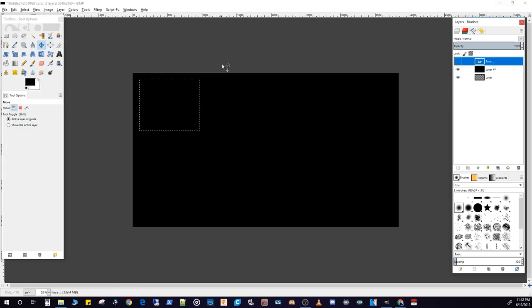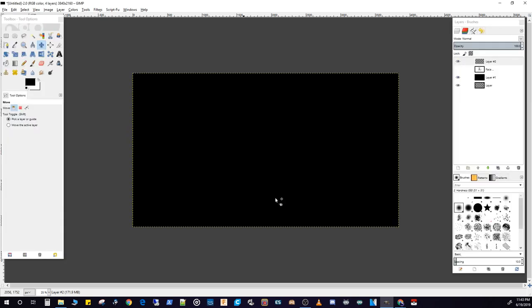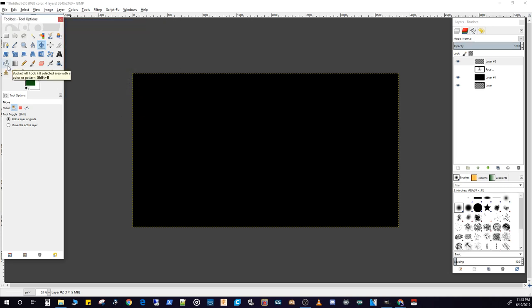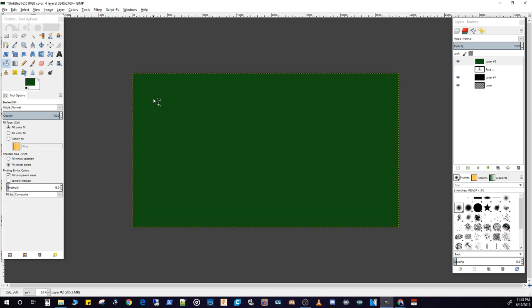So the next thing we're going to do is create a new layer of the default size, 1380 by 2160, and we are going to create a background. I first clicked on this square that was black, and I'm choosing a color. I'm going to choose this dark forest green, and in the same way we filled in the black one, we're going to fill this layer in with green. So if you want to do this and that's the style of your stream, great. No problem at all. But let's say we wanted something with a little more flair.